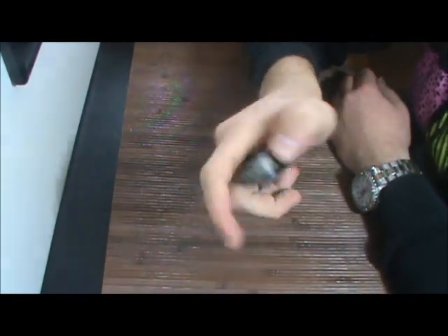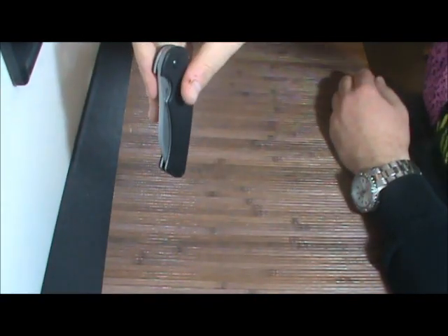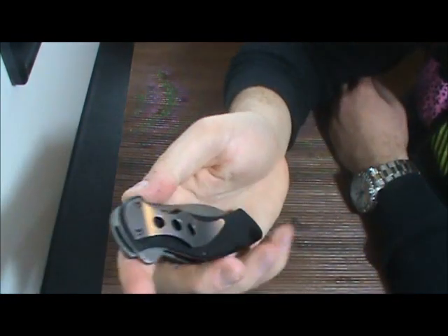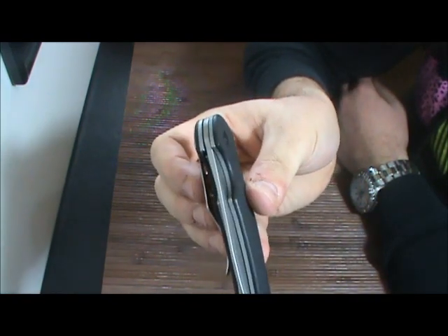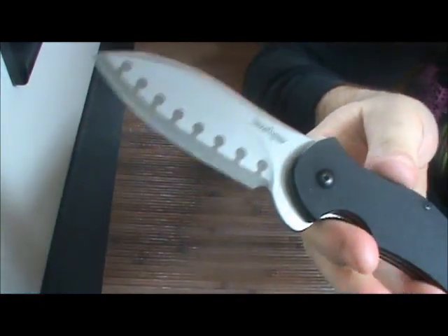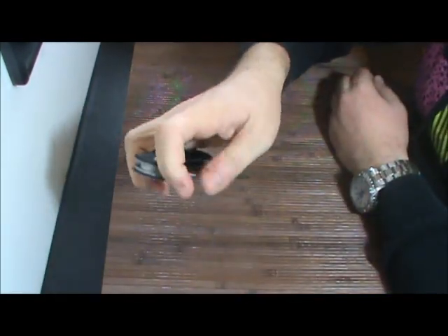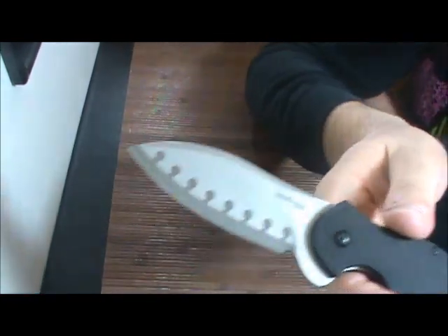The majority of people prefer tip-up carry, myself included. While I was carrying it, once I got used to it, it wasn't too bad, but there are extra movements — I'd go to grab the knife and kind of have to flip it around in my hand in order to engage it. That's a definite downside. But other than that, this is a really nice blade and I'd recommend it. You can get it in different flavors — a couple different composites with different steels, or just the regular version with all one steel.